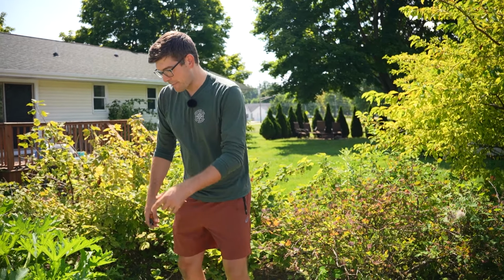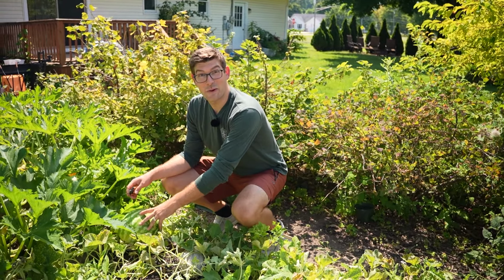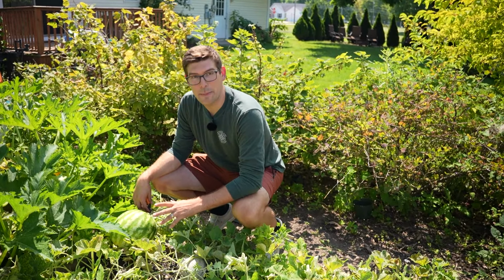There's no studio magic here. You're gonna see it happen in real time. We're gonna see if this melon is ripe or not. I'm fairly confident that it is, but we're gonna check it out. So there's no going back. Once you cut this, it's not like it's gonna ripen up on the countertop.